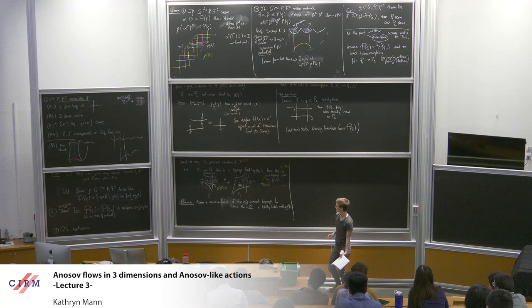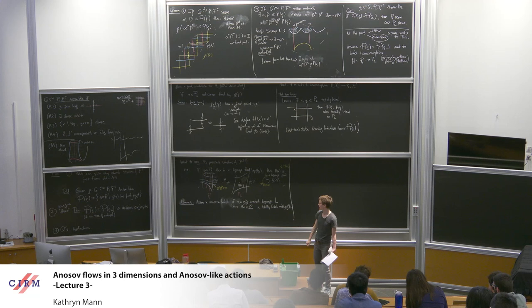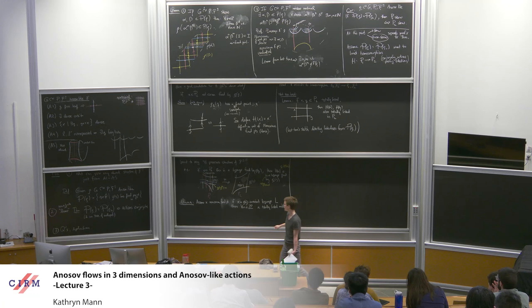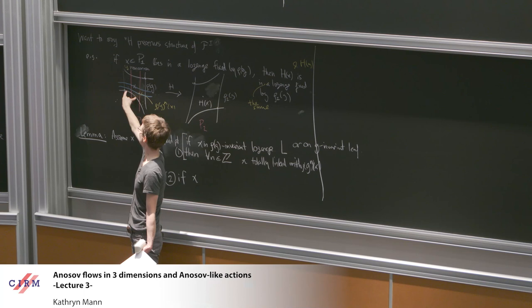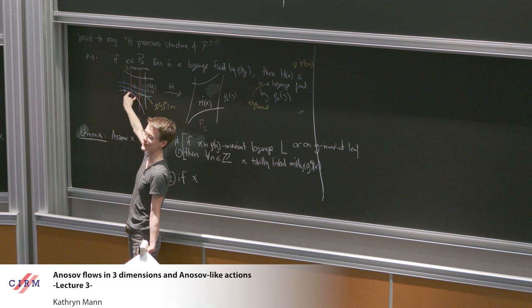Versus if I'm not inside a G invariant lozenge, then find some power where this breaks. So that's one. And two, considering lozenges to also include G invariant leaves, I should say, or X is on a G invariant leaf. If I picked two points on the edge of this, they'll both always stay on the same G invariant leaf, so by some trivial version of foliations intersecting, they'll continue to be totally linked.